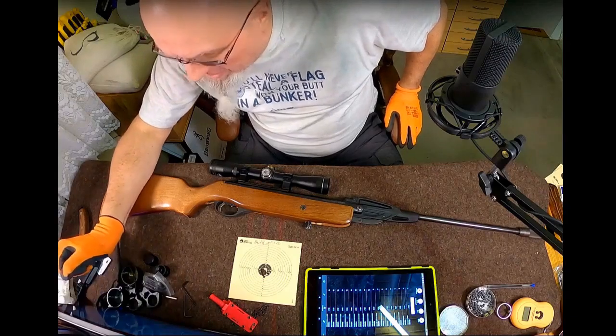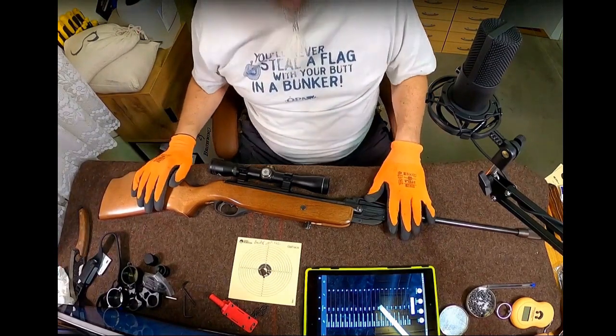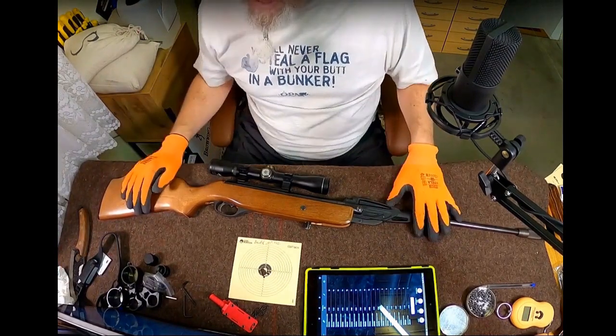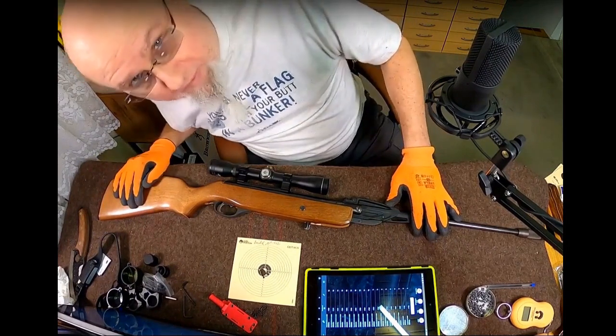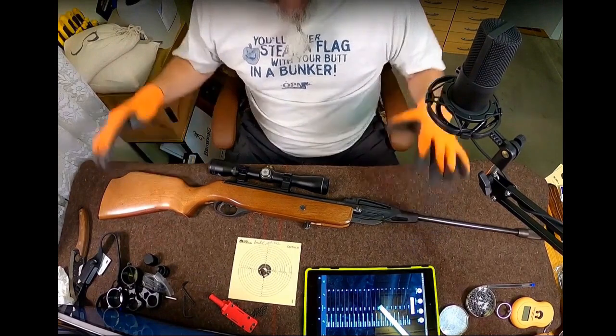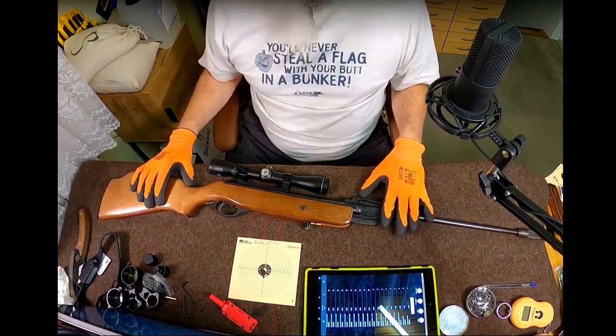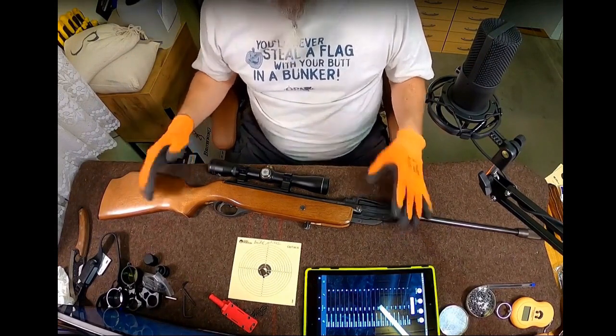CT recording. Yes, it actually worked again. Here's the guy with the big orange hands and the beard again. Hello. I know I'm not quite in the frame, but that's totally fine. It's more than enough if my beard represents me. This here is a Baikal MP from Mother Russia. Let's get started with the usual.